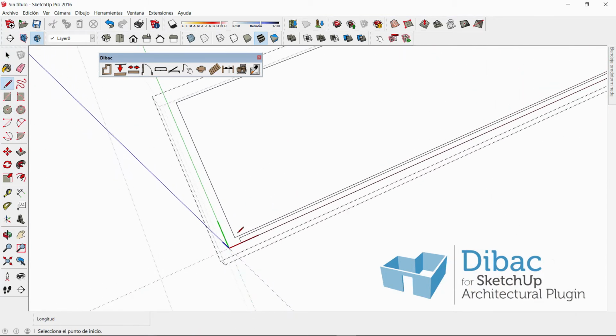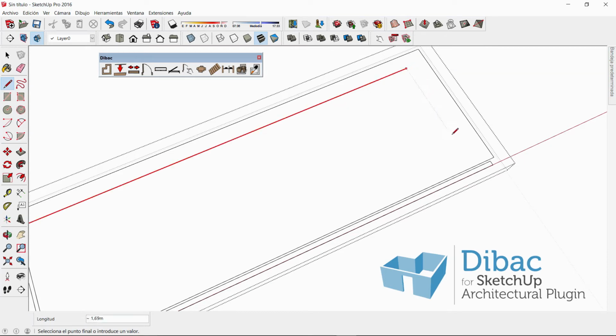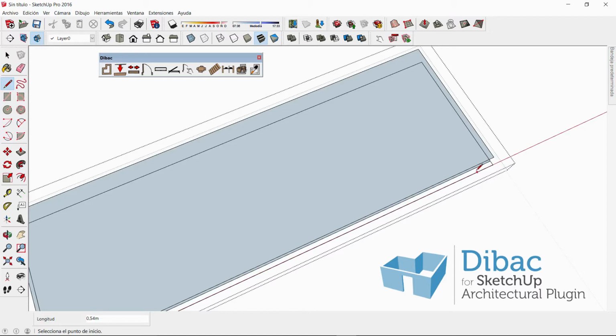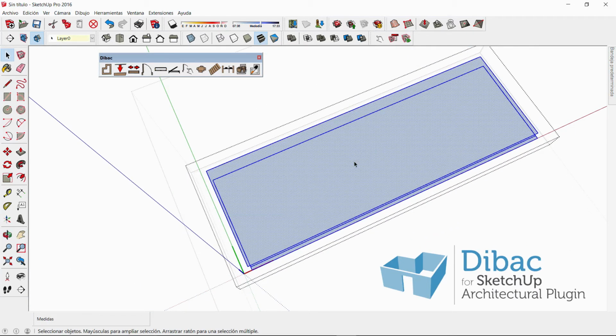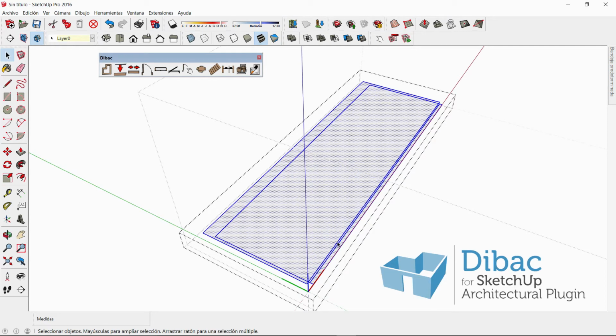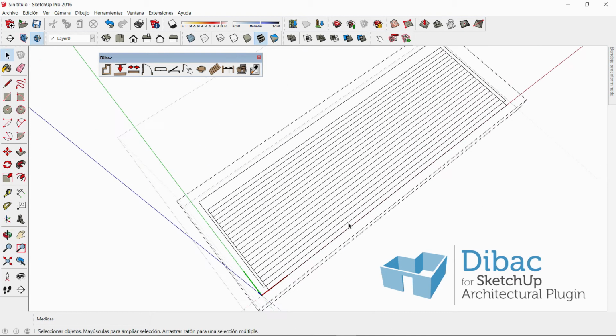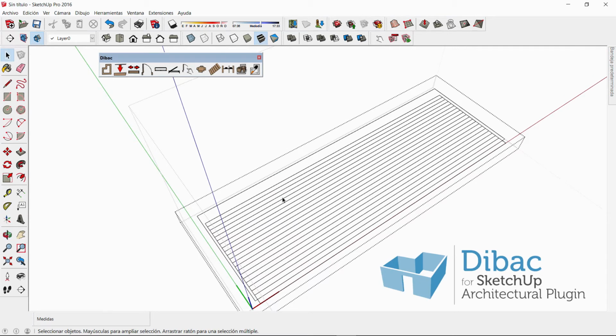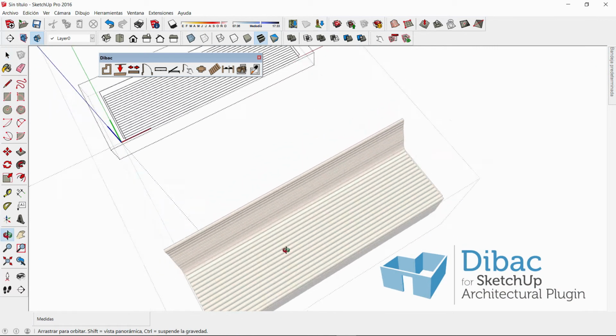For example, let's create some lines. Okay, I'm going to be reversing the faces. Deleting some details. For example, this line over here, I'm going to copy to this place and then make some copies from this one. Okay, so as you can see, this 2D view resembles a little bit more to what the 3D model will look like from the top.